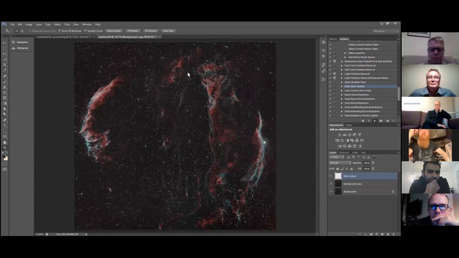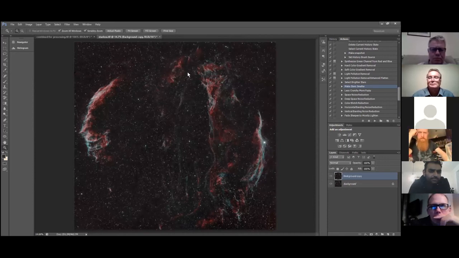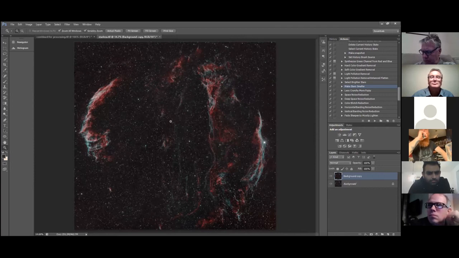I think that's one of the things that APP has in its mosaicing, is that it can balance these out when they're taken over different sessions. It does some very clever stuff to try and normalize all the pictures to get them all the same before it does the mosaicing. Definitely interested in looking into that.